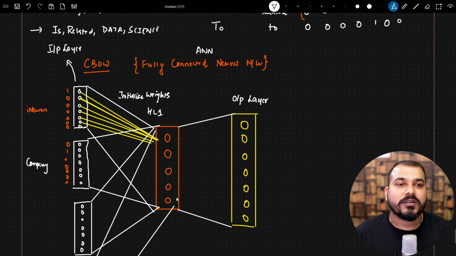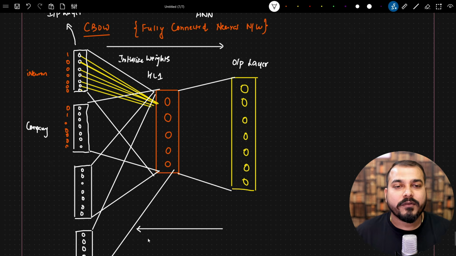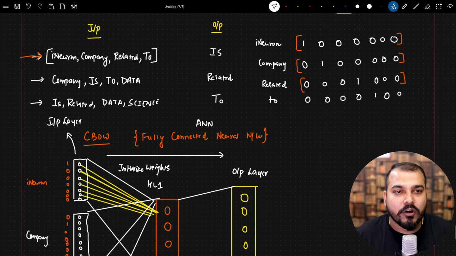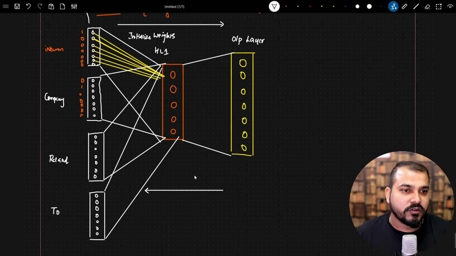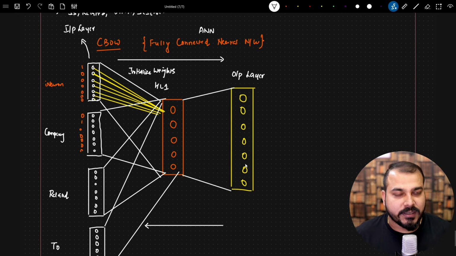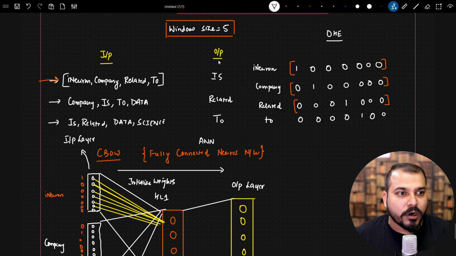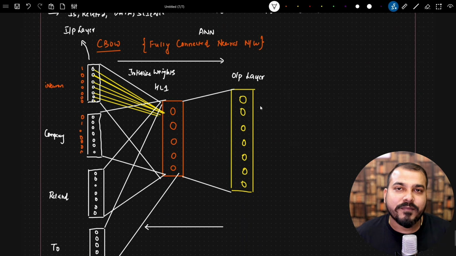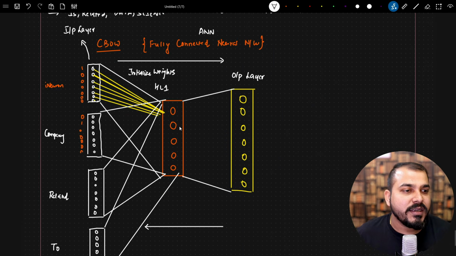This is super, super important. Fine, we are connecting it with the help of a loss function. We'll also do forward and backward propagation. Now let's pass this particular phrase: iNeuron company related to. So I have passed iNeuron company, and here you'll see I'm passing related to. Very simple. Let me just zoom out a bit. Now once I pass all these things, what happens over here? With respect to this 7 output, I already know what my real output is, right? I'll be getting some values over here, but the real output is, if I consider, my third word. So this is my real output.